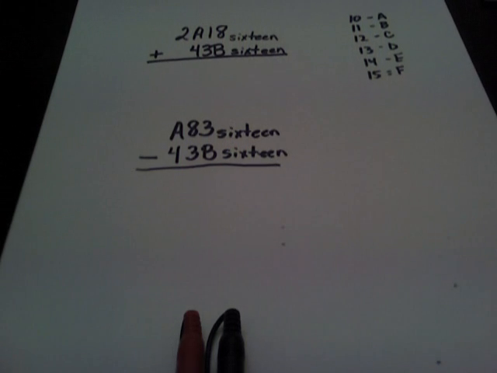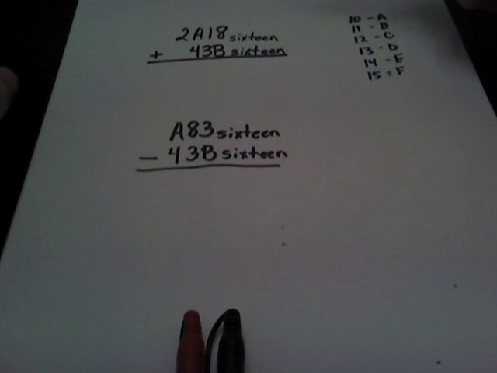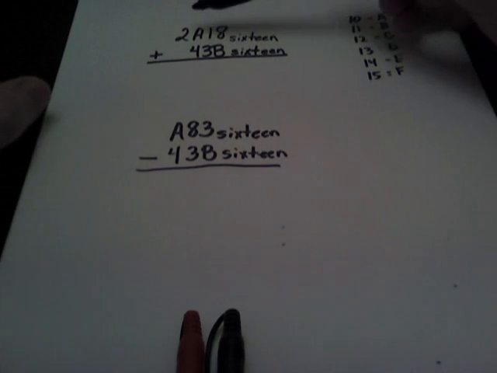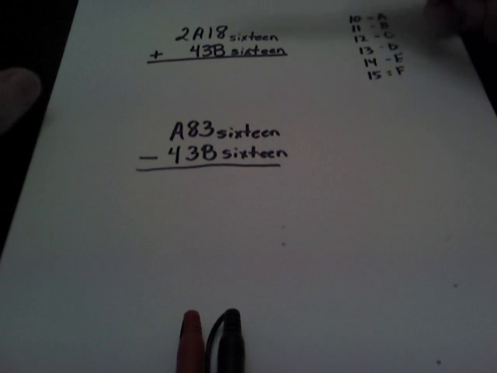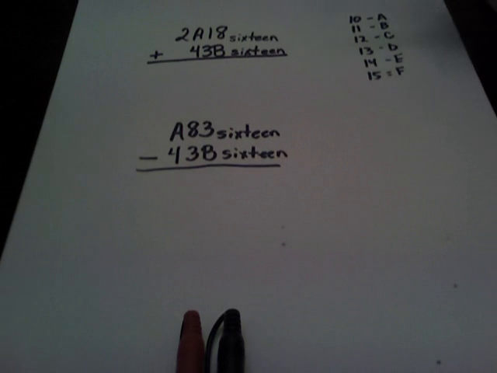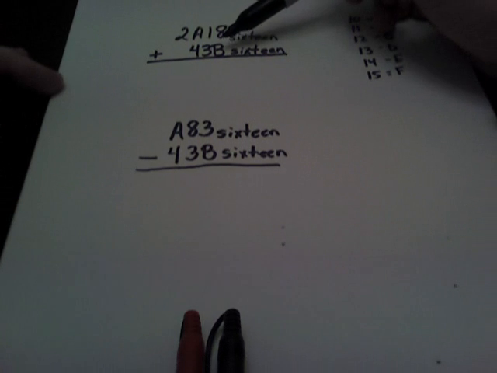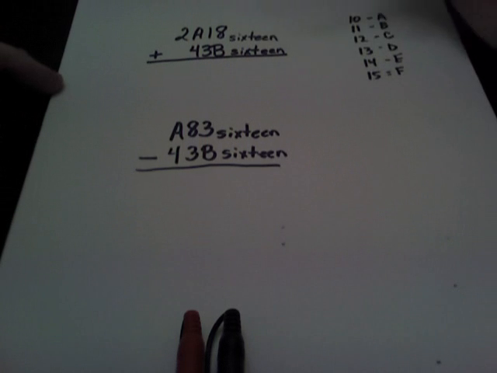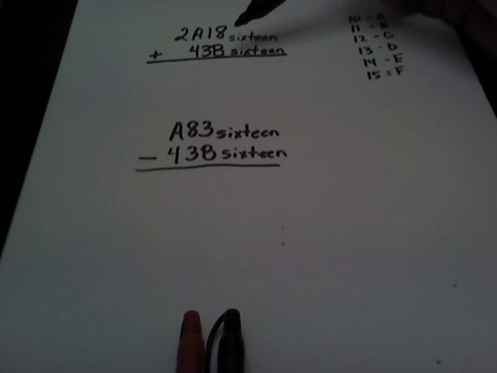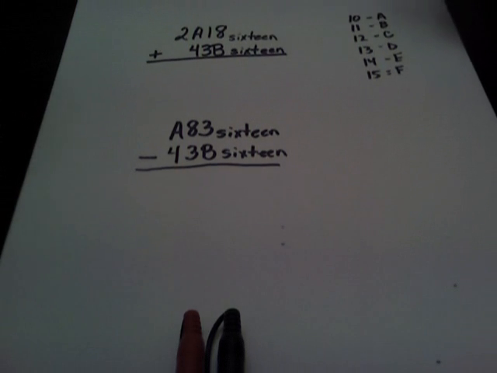You will definitely want to consult your tables on page 215 for addition in the base 16 system. Let's proceed with our first example of 2A18 plus 43B in base 16. The first thing that we want to do is add 8 to the quantity B. Now, if we were trying to do this without our chart, we might ask ourselves, okay, B actually means the number 11 to us, plus 8 would give us the number 19 in the base 10 system.